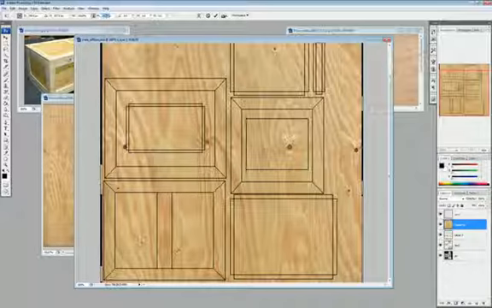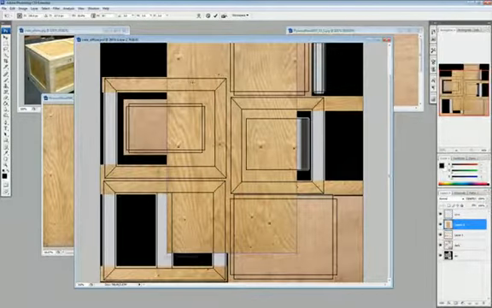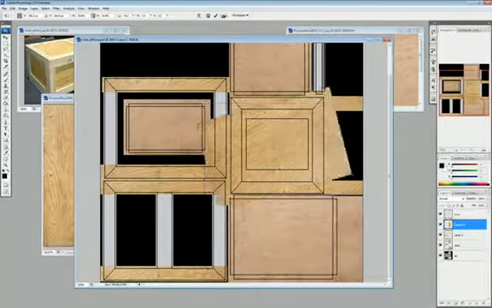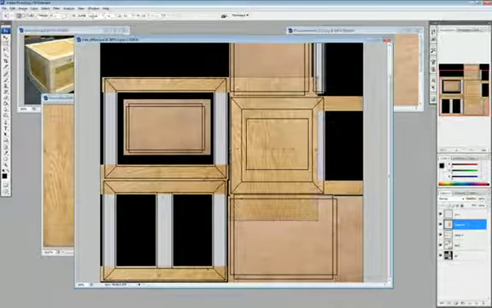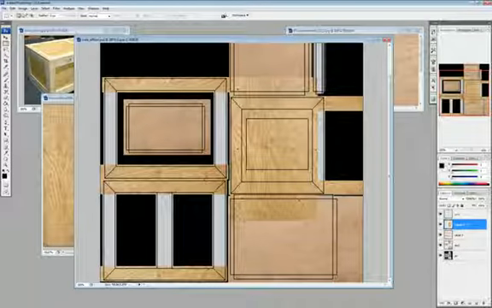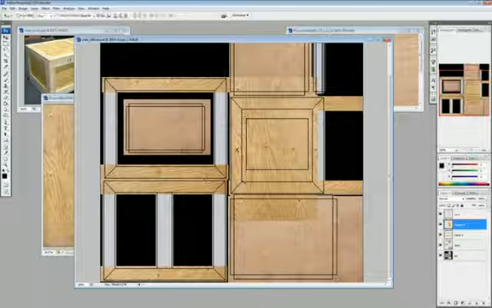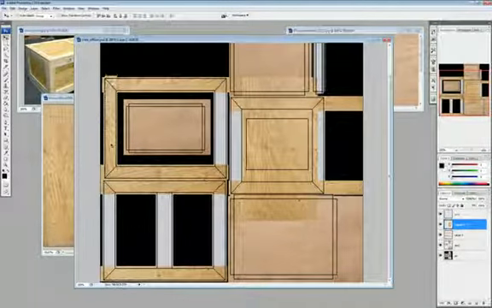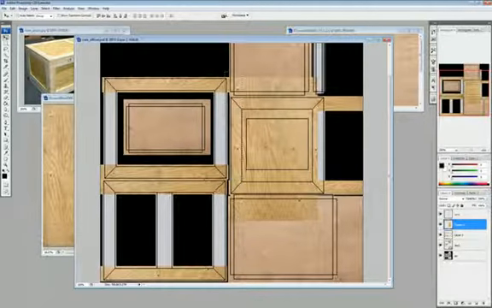You can also scale your image in the top bar. Yeah, don't worry about the overlap here.